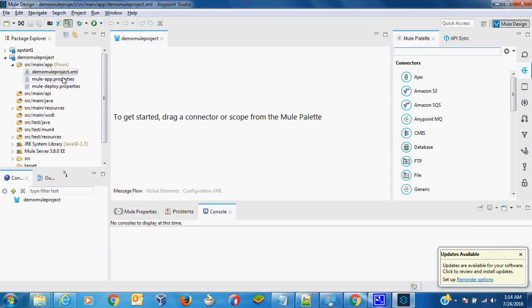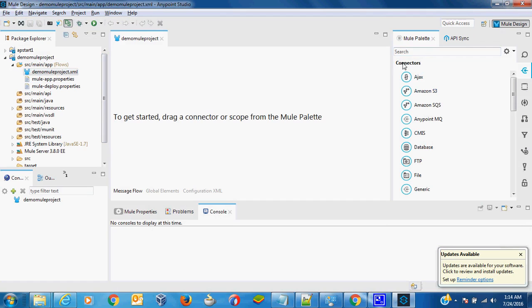Okay, so the project has been created. This is basically the Mule configuration file. This is the main file of your project that contains all the configurations, your design related contents, and the project XML. Although you can have multiple Mule configuration files in a single project, the preference will be given to where you have given the base configurations.